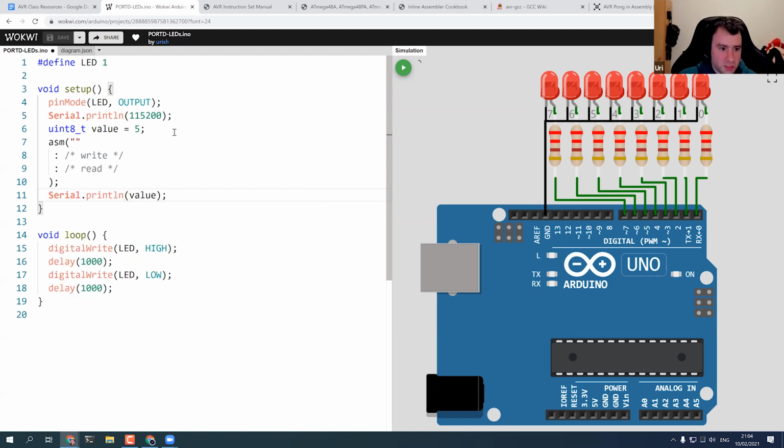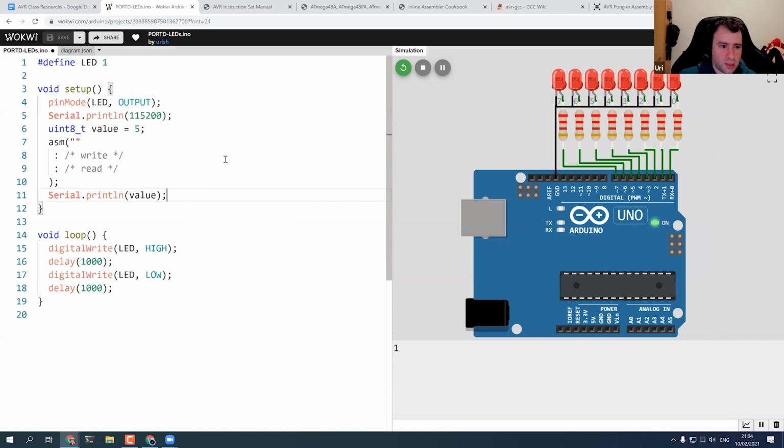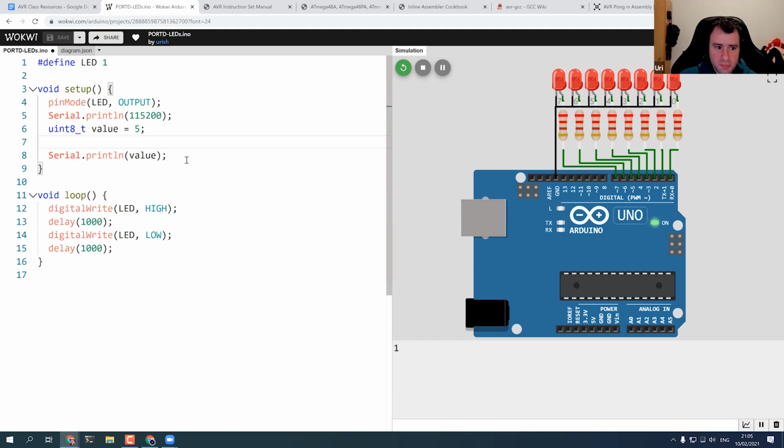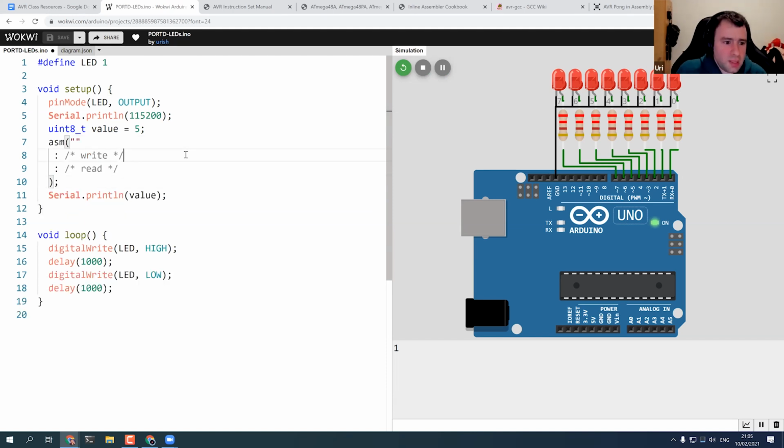And obviously, this will be 5. Okay, why did that print 1? Interesting, I didn't expect that to happen. That's strange. I don't know why it prints 1.